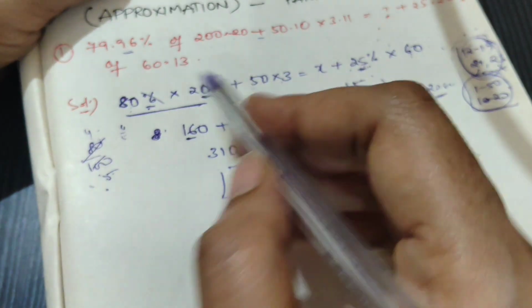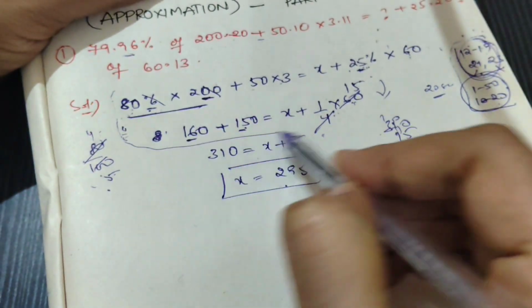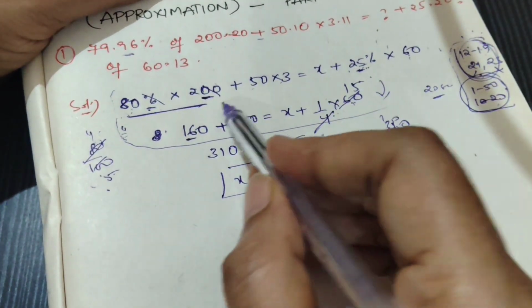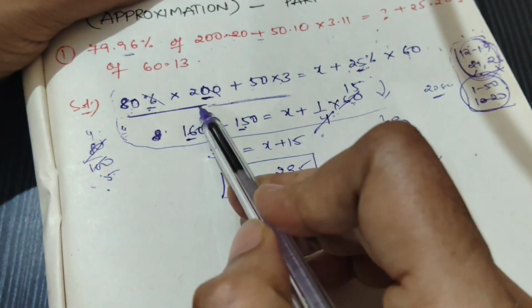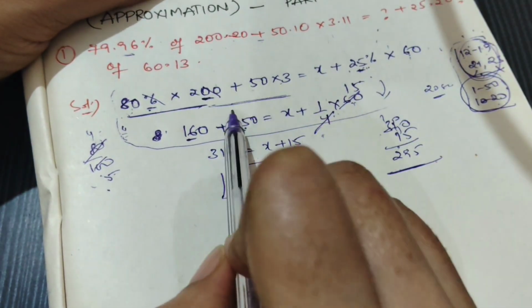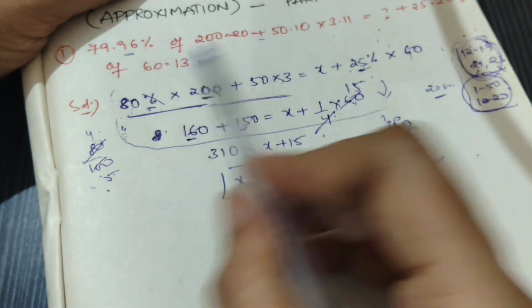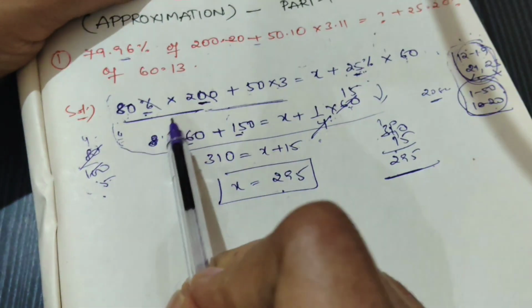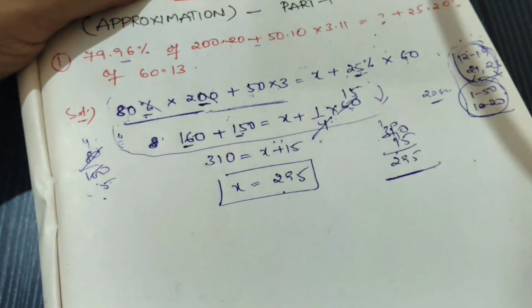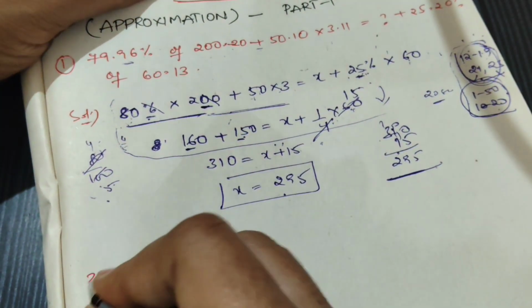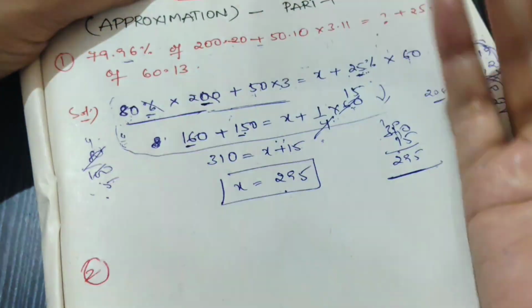If in exam, try to take only 2 steps. It is good if you calculate based on the length of the question. If you can solve in one step, definitely you need to write, because otherwise it will become clumsy, with so many numbers and so many signs. At least try to write one sentence, but try to complete the answer in 2 lines, so that it will take less time and you can attempt more questions.